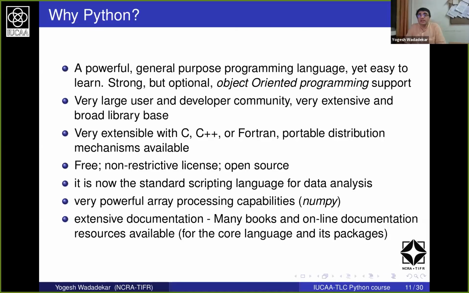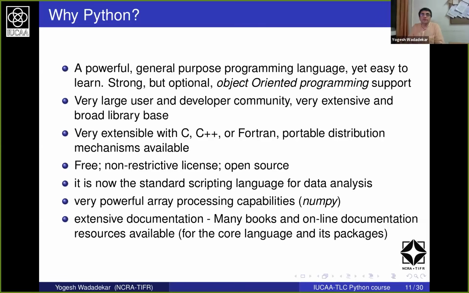It is extremely extensible, which means Python plays friendly with other programming languages. So it is possible to combine existing C, C++, or Fortran code with new Python code.